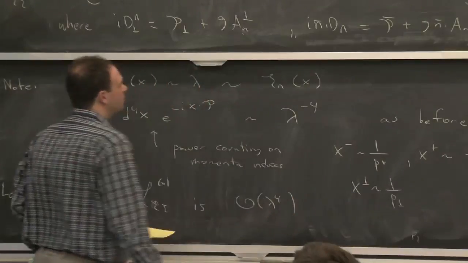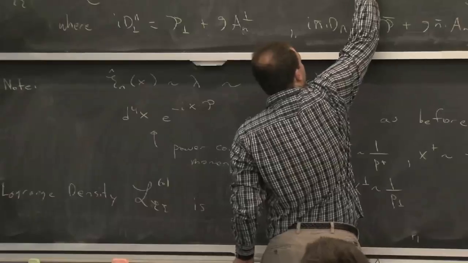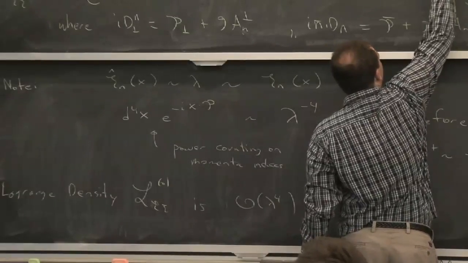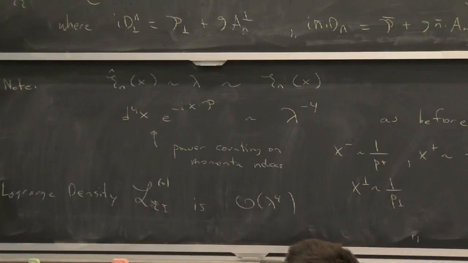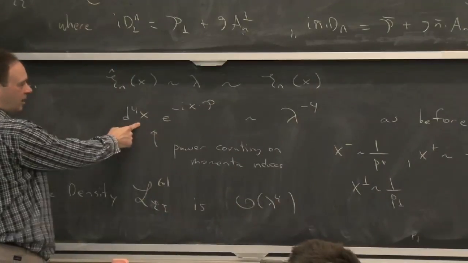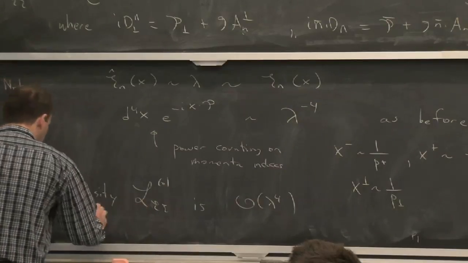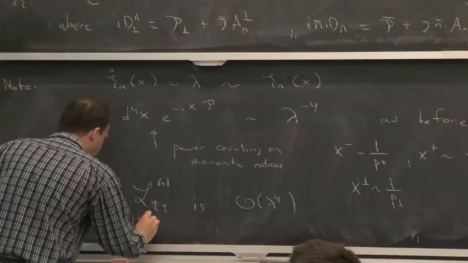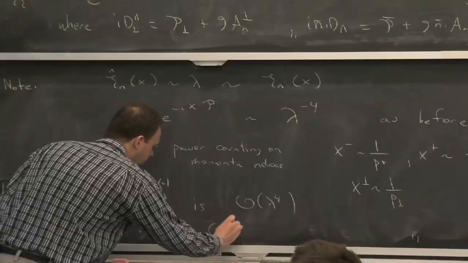Because we have 2 fields, and then we have a lambda squared here, and then a lambda here, a lambda 0 here, and a lambda there. Okay, and our power counting made that explicit, so the whole thing is lambda to the 4. This lambda to the 4 of the Lagrange density cancels the lambda to the minus 4 of the measure, and you get that when you integrate, this is lambda to 0, and that's what we wanted.